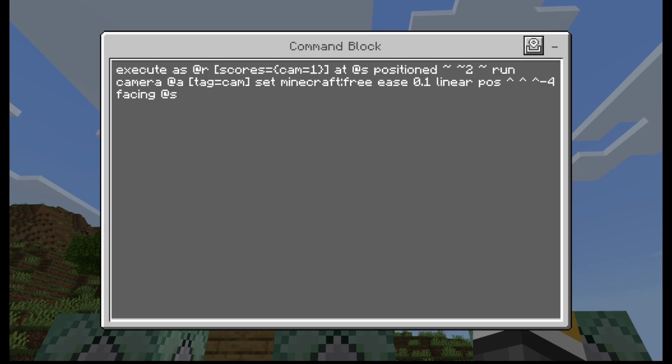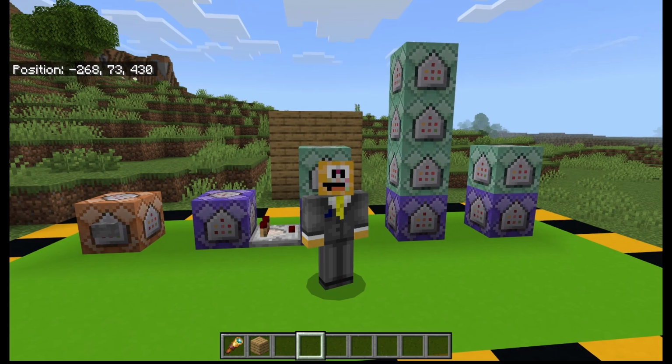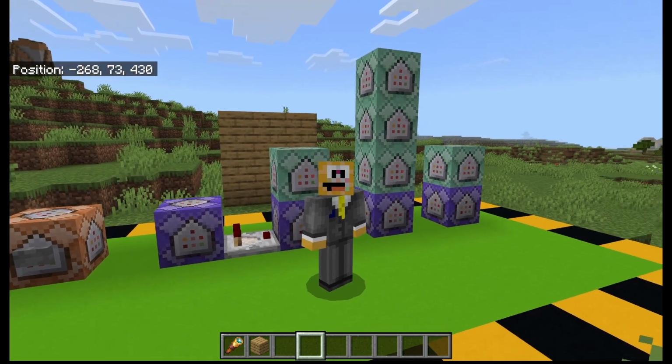For the command, enter execute as @r[scores={cam=1}] at self positioned ~ ~2 ~ run camera @a[tag=cam] set minecraft:free ease 0.1 linear pos ^ ^ ^-4 facing @s. This is the last hard command, I promise.